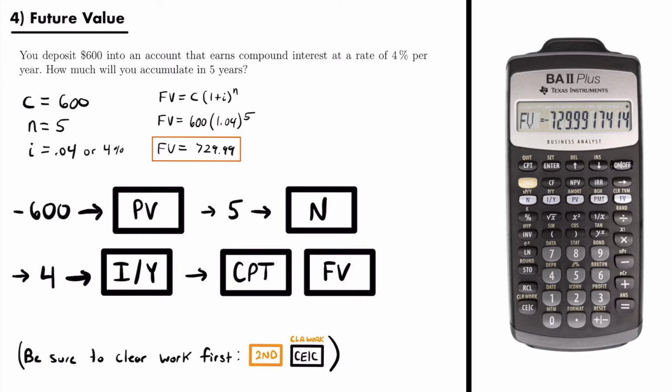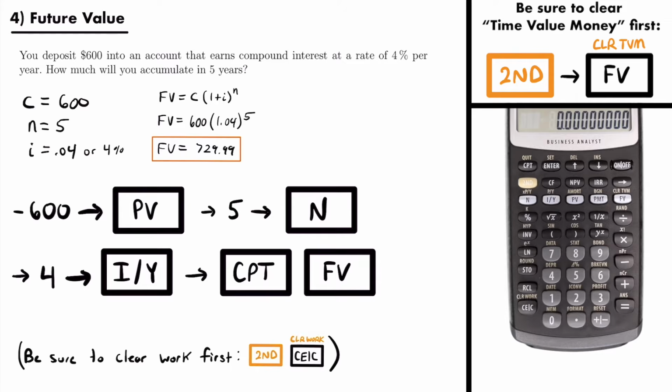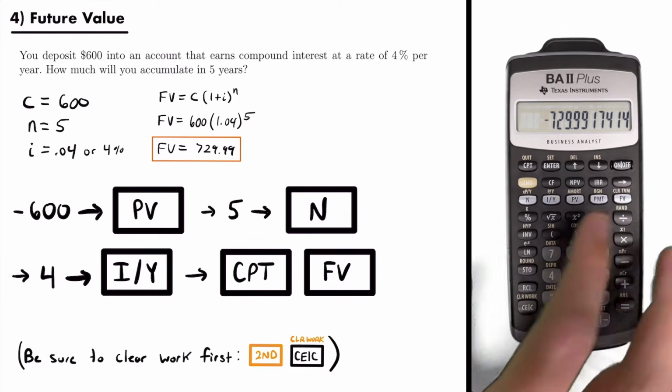Okay, and so I want to show you one more thing with regards to a future value problem. And so what I'm going to do here is I'm going to store this value in the 0 button, and then I'm going to clear my work here. And so what we can do is, let's say that instead of solving for the future value in this problem, let's say that we had the future value, but we didn't know what the interest rate was, right? So what we could do is recall that value that I stored in 0. We will make that the future value.